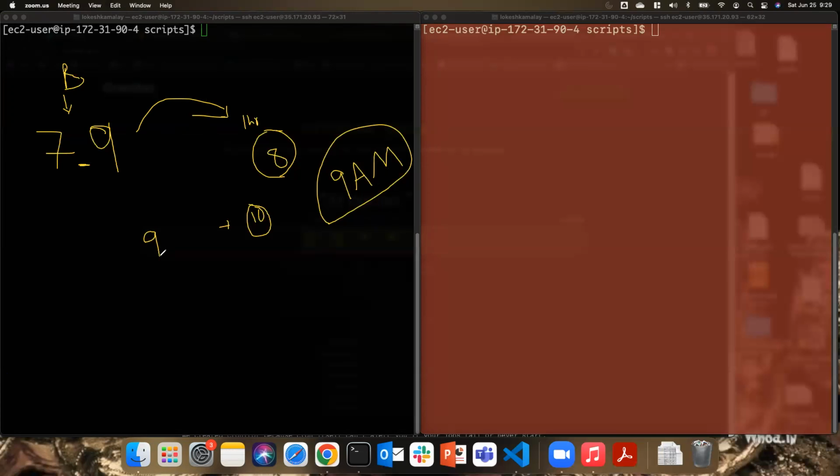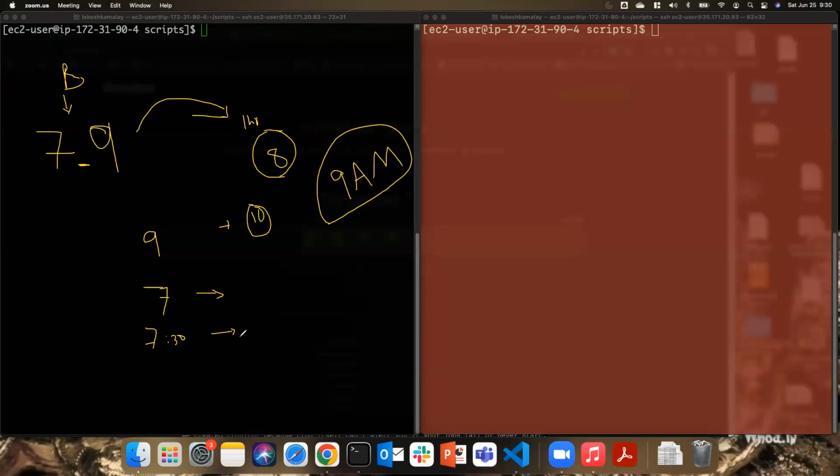Now you need to write a script, okay, that starts at 7 o'clock. Okay, it waits, it looks for the file. If it is available, then starts processing. And the same file continuously runs. So it verifies. So then it verifies at 7:30.